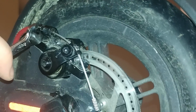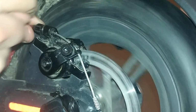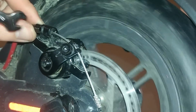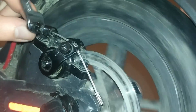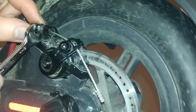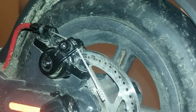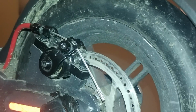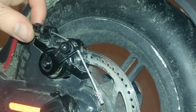This screw helps to increase the tension in the cable, so I'm going to tighten it up. I will stop when the disc touches the pad. I will be able to hear it. Okay, I'm at the maximum of the screw because I can't see it anymore in this hole, so I'm going to have to do it again. So I'm tightening.